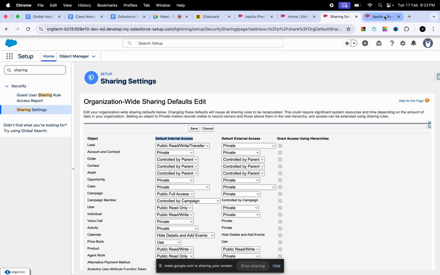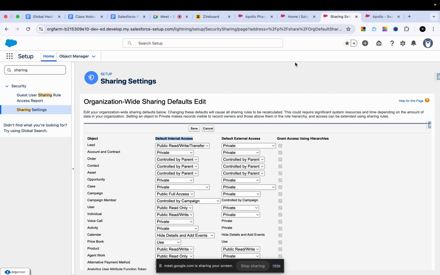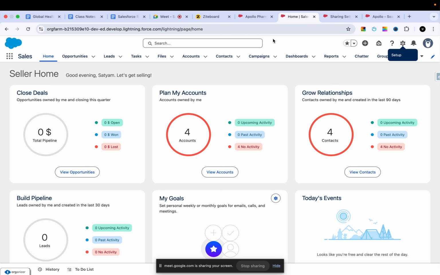Right now, Krishnatej is an internal user, and I'm also an internal user. They are the people using the Salesforce features inside our Salesforce org, who have the Salesforce license. Those are internal users.